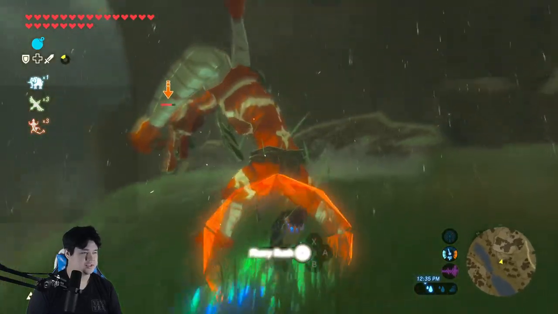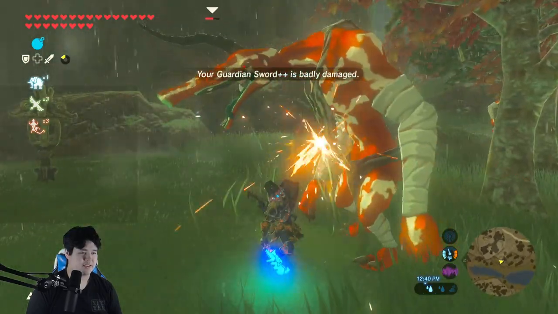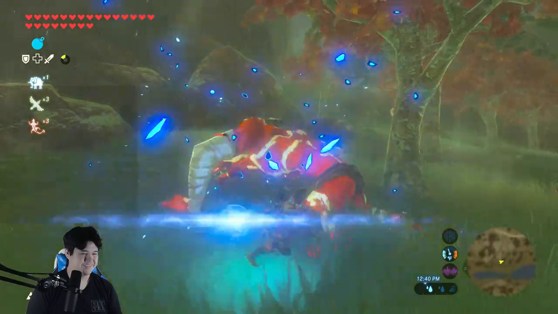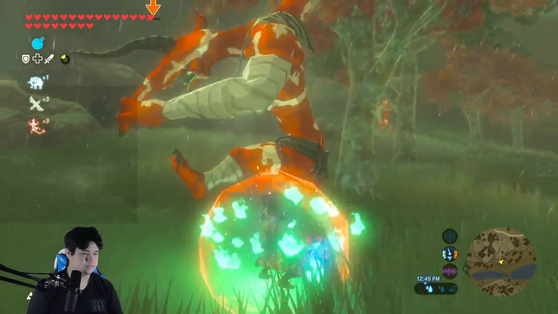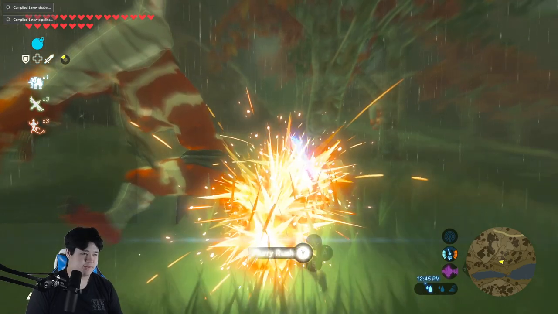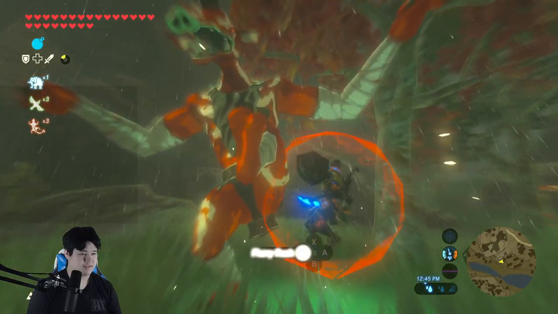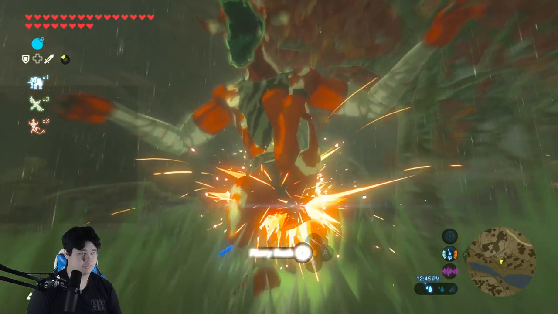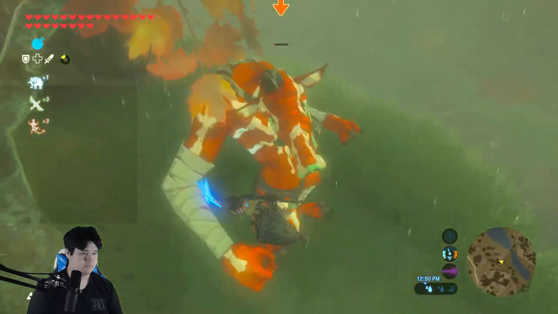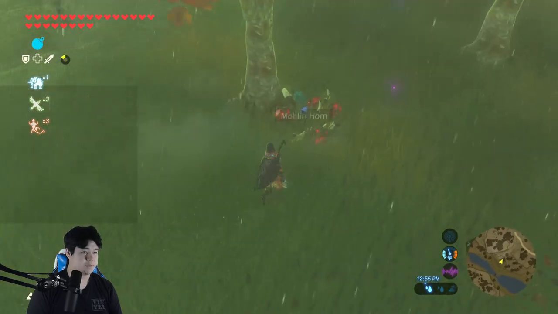Ooh, look at the dodge. Look at the damage though, it's insane. And look at that lag, it's beautiful. These moblins are very easy to flurry rush, my god. Look at this. Absolute joke. What? There we go. Need some good drops. That's solid.